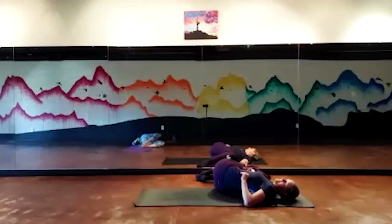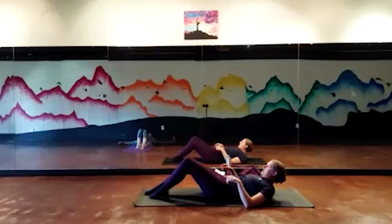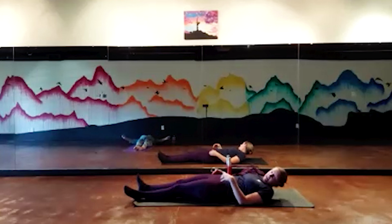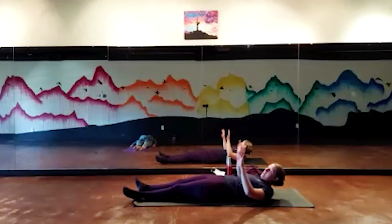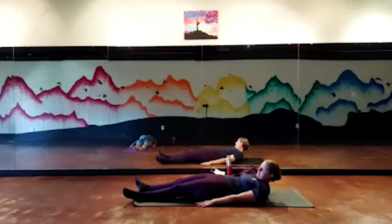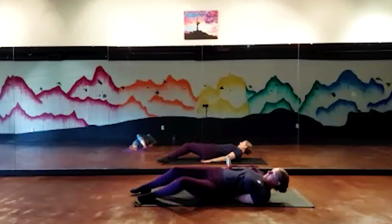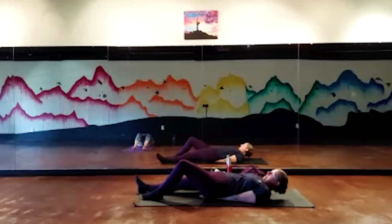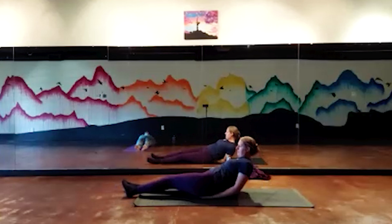Good. From here, as the knees start to come back up, plant the feet, slide them long for a moment, and we're taking a fish pose. This will help to arch the whole back. So you need each hand to be palm face down, and then you need to slide the hands under the glutes. So once the hands are there, I start lifting my chest halfway up. The elbows are propping me up.